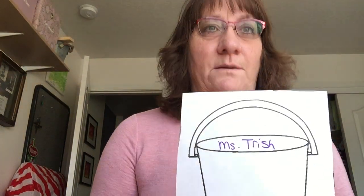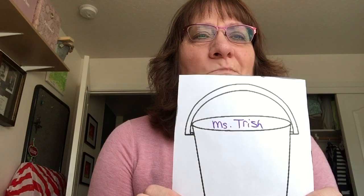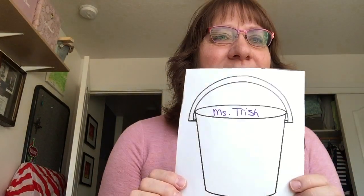Then comes the fun part. What do you think we can do with it? We get to decorate it. So you can decorate it however you would like. If you have glue at home, you could get out some glue and you could glue stuff on it. You could glue sparkles. You can glue whatever you have at home. You could just color it with your markers, or you could draw a picture on it.